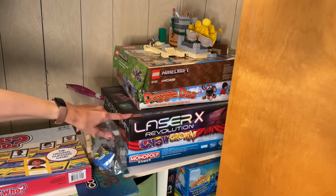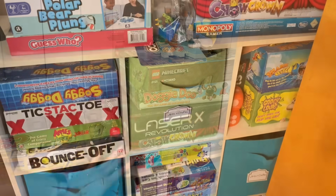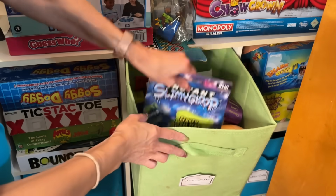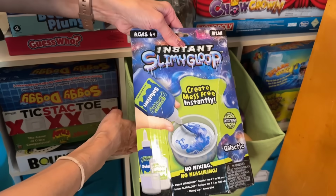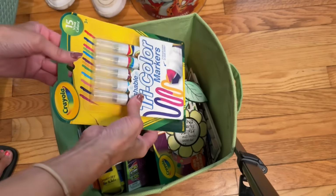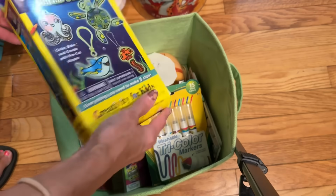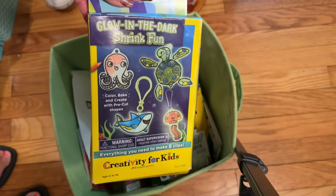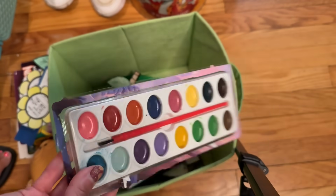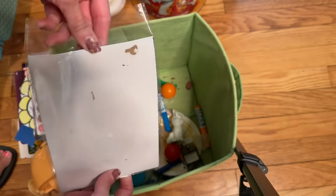Now, as I moved to this pile, he made the decision to keep these items, which was fine by me. Then we moved on to the baskets, and I pulled them out, asked about this, and he said, yeah, we can totally let that go. Also, these markers, he said that we could let go of, and everything that I'm showing, he agreed to let go of. I gave him full control over this, picking and choosing what he wanted to keep and what he wanted to let go of.